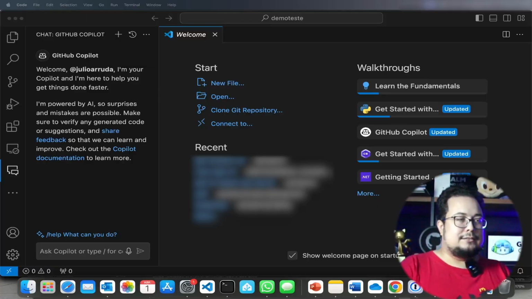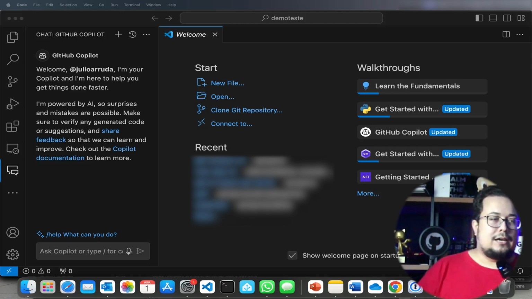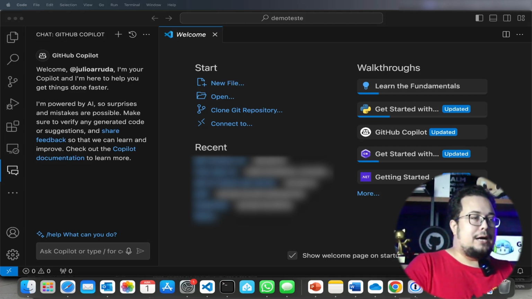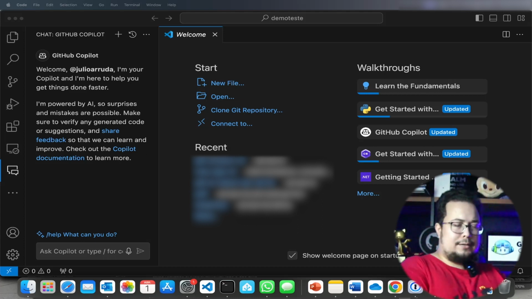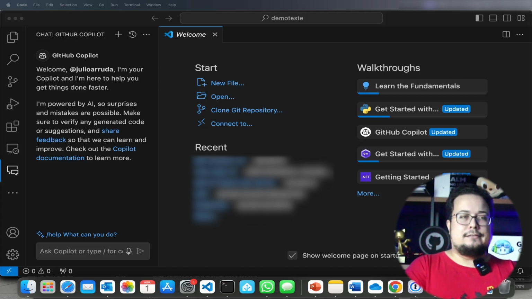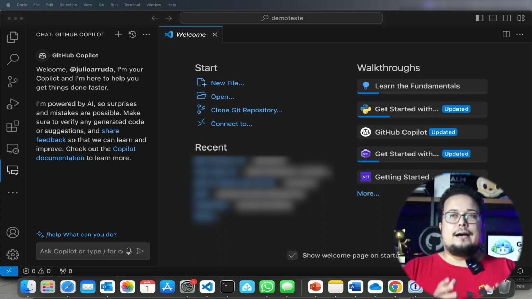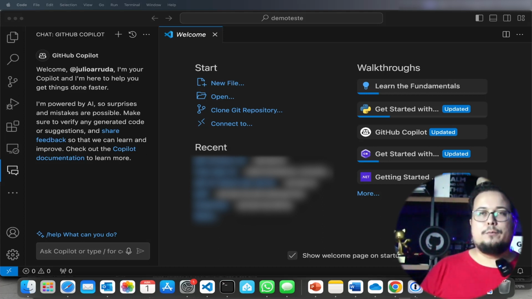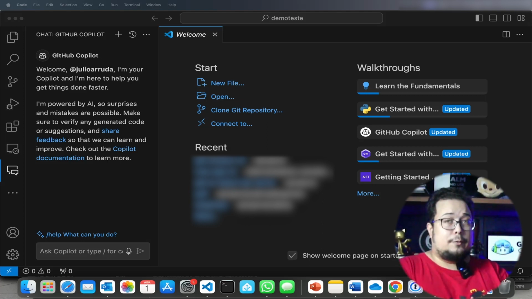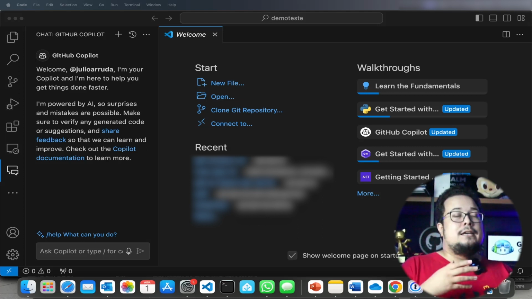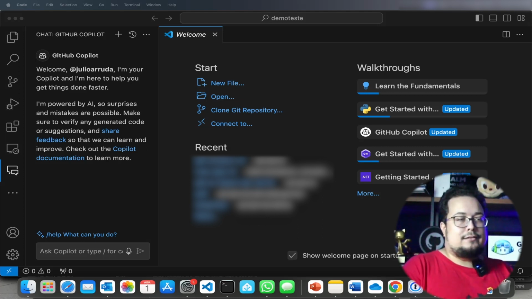Okay, I'm here inside my VS Code. I already opened my GitHub Copilot chat because the / commands and the other shortcuts that I would like to present work with GitHub Copilot chat, okay? It's the best place to interact with GitHub Copilot like a chatbot, and I really love using it because it's easier to write my questions.